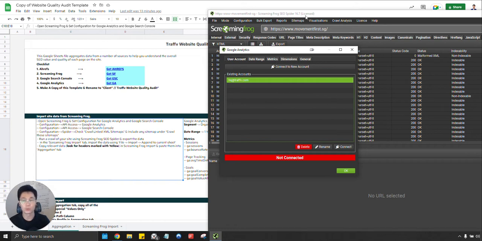The next thing is we always want to work with consistent data. For example, if we are looking at a year's worth of data, we want to make sure that on every single platform we are looking at a year of data. Because if we look at 6 months of data on Google Search Console and 9 months of data on Google Analytics, that will give us some inconsistency, because we are comparing apples to oranges. So if you are taking 6 months of data from GSC, we want to take 6 months of data from GA, which is Google Analytics. Similarly, we want to take 6 months of data from whatever else we are using, because this makes everything a lot clearer and more consistent.